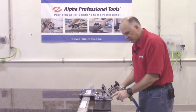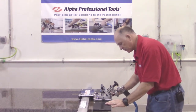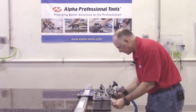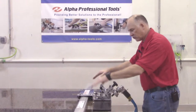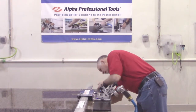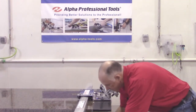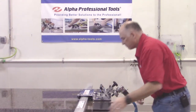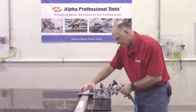Once the setting gauges are secured to the carriage assembly, now we can push this forward. Now that the setting gauges are flush against the edge of the material, we know that the guide rail should be straight and level. Now we come back and secure the guide rail clamps. So now this is straight with the edge of the material.